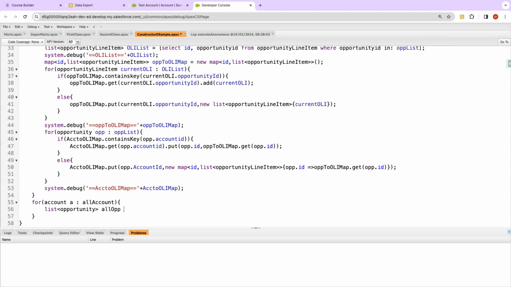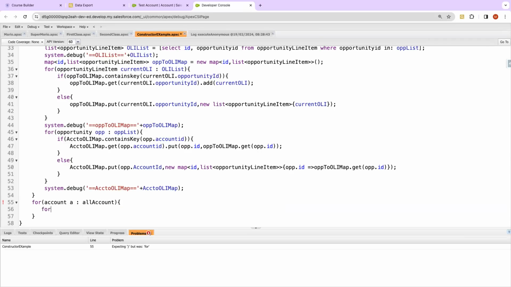All opportunity equals, and here he will query select ID from opportunity where account ID, or he can get one opportunity by just getting one opportunity.